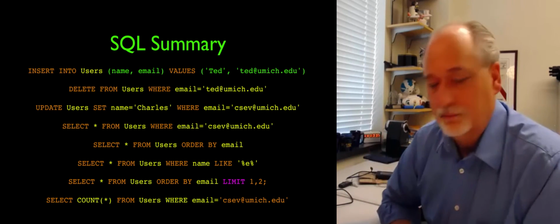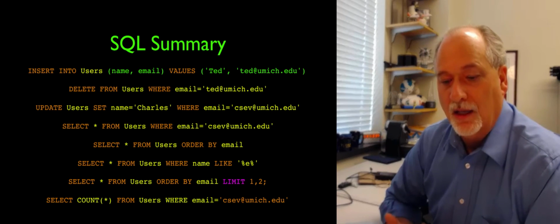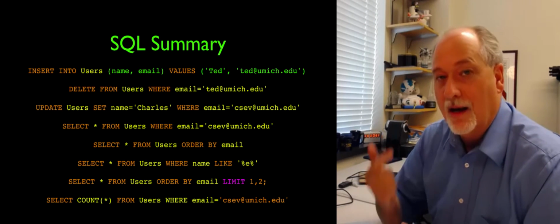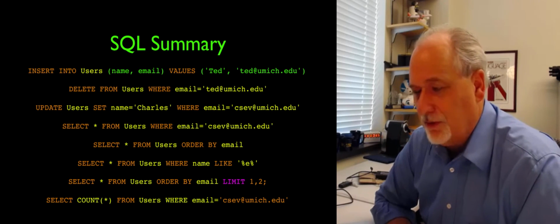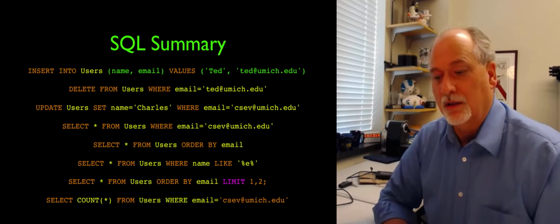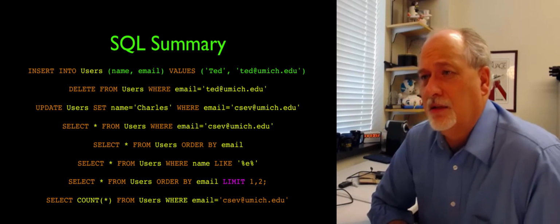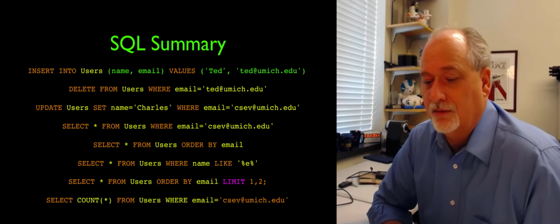So at this point, this is the summary of what we've shown you. How to insert, how to delete, how to modify, and how to retrieve. And giving you a couple of choices with the retrieval, like a where clause, like a limit clause, ordering, etc. And at this point, you're kind of thinking like, wow, why does everybody make such a big deal about this?